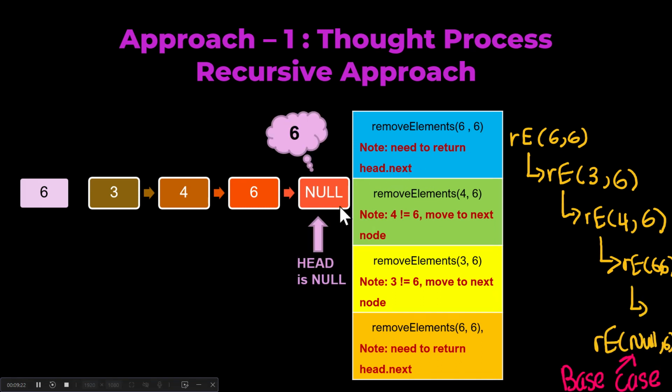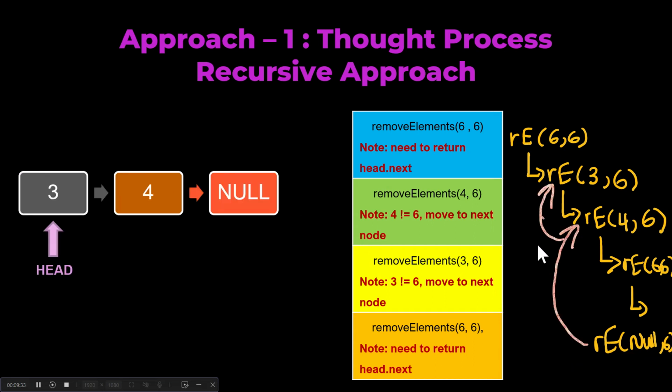Next, remove element. We are passing in now null. Now it is the base case. So now we have reached the base case, so we have to return. When we return, we release the call stack, and this is the value that we've got, and this is the result that we are returning, 3, 4 now. This is the new head.